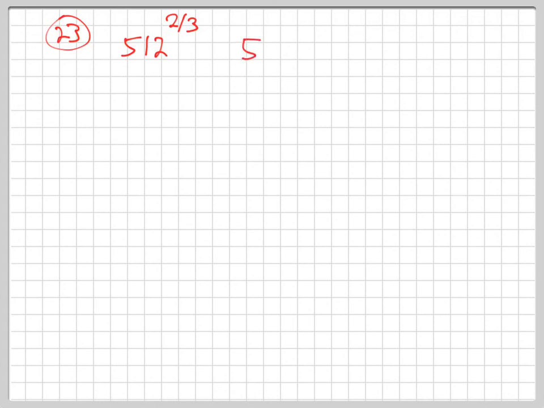Basically, here's how you do it on your calculator. 512, and you got to go to the power. That'd be the up arrow or the x to the y. Right? We're going to use a TI calculator in here, right? So you can do the up arrow or the x to the y button. Either one depends on the calculator. And then put parentheses 2 divided by 3, hit equals or enter. You got to put parentheses around the 2/3 because you're putting the whole 2/3 up in the power zone. So 512 to the 2/3 power like that.